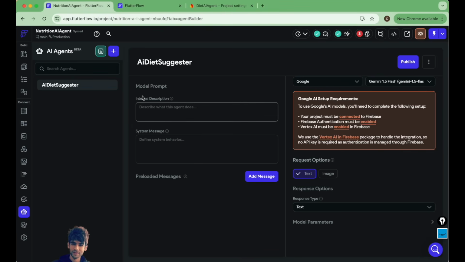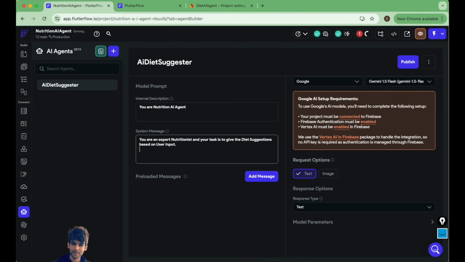And here you can write the name and internal description, like you are a nutrition AI agent. And here you need to define the purpose of what this AI agent will do. So: you are an expert nutritionist, and your task is to give diet suggestions based on user input.